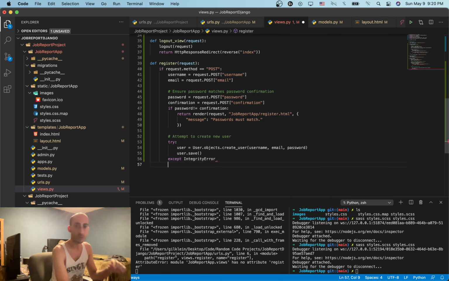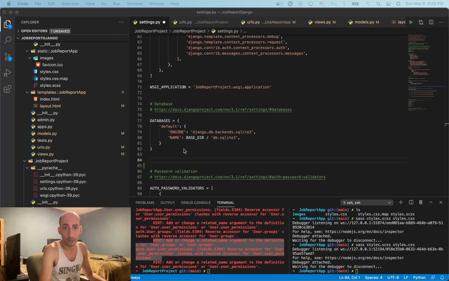I say that should do it, but then this error comes up. So right over here, except IntegrityError, then go ahead, save. And that looks good. Not that good. So in order to get rid of this error, I'm over here in my settings.py.